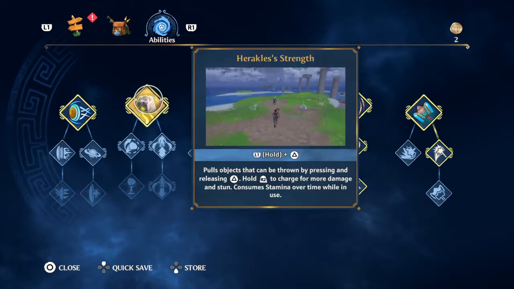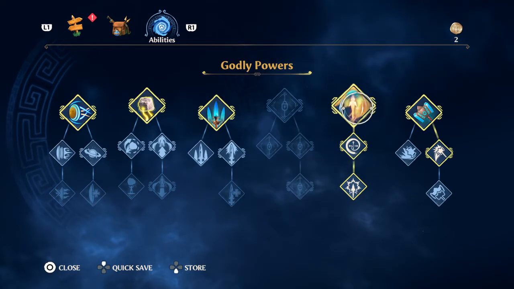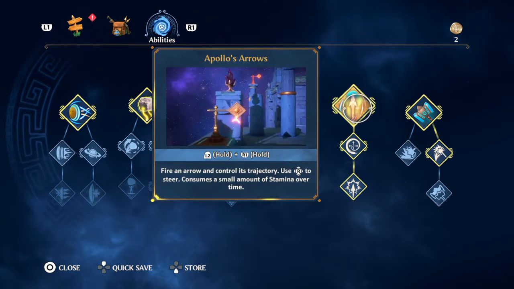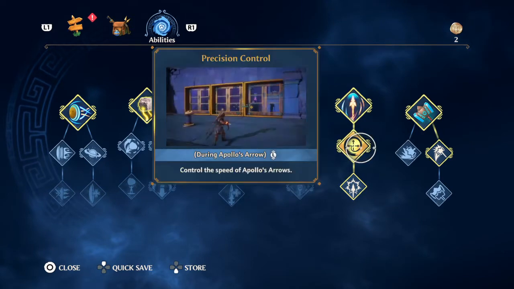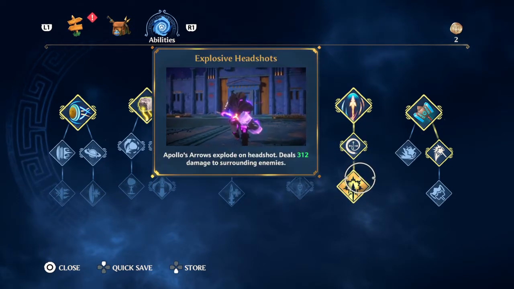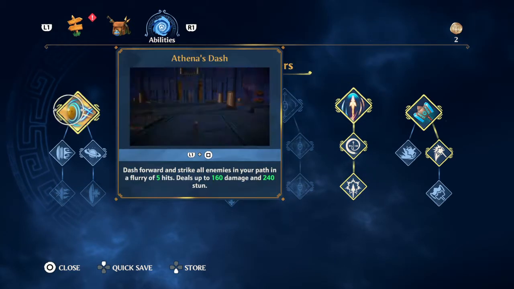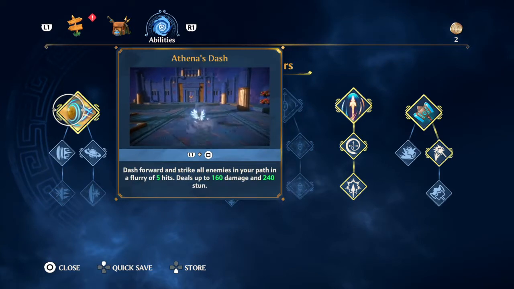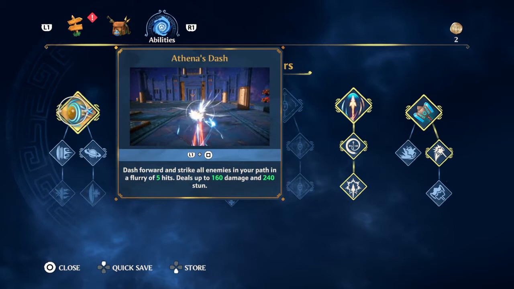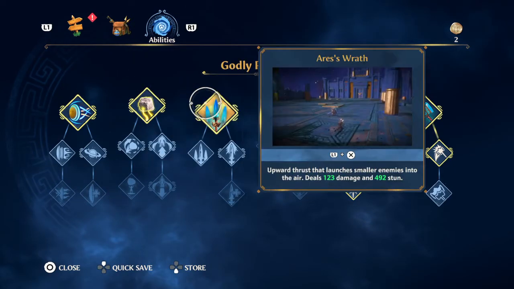This one's a gimme. You've got Hercules Strike right off the bat. You do get Apollo, you get the bow, and you get Apollo's arrows. Upgrade it as soon as you can to control the speed, and then get the explosive headshot. I've got 26 and a half hours in. I hardly use Athena's Dash. Maybe later on in the game I will. I kind of wish I'd saved the points.